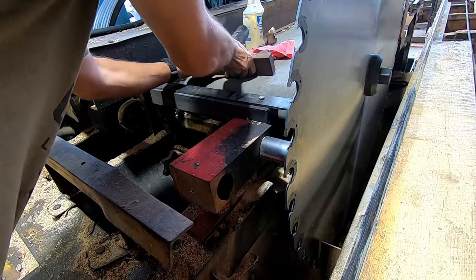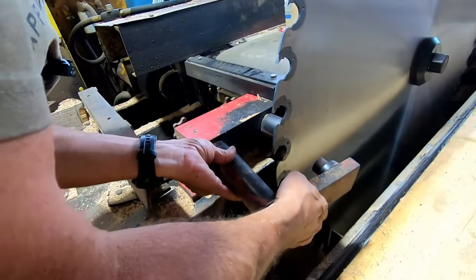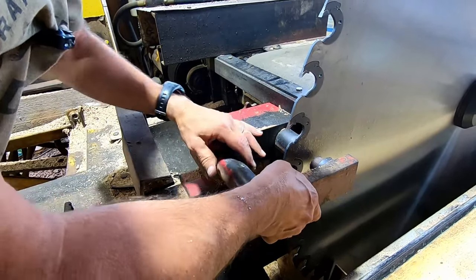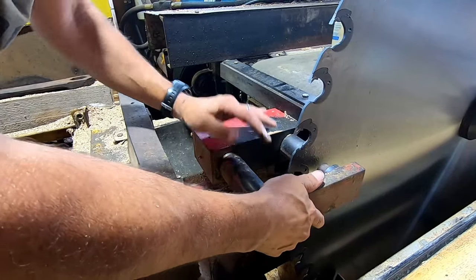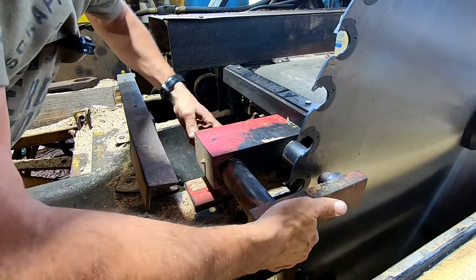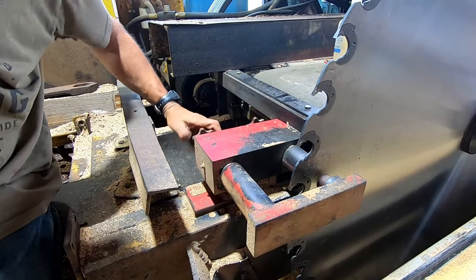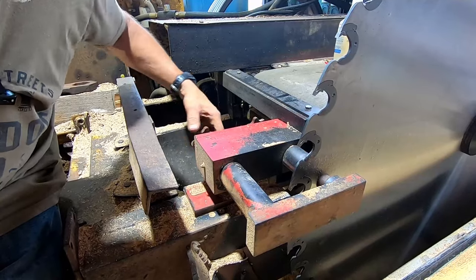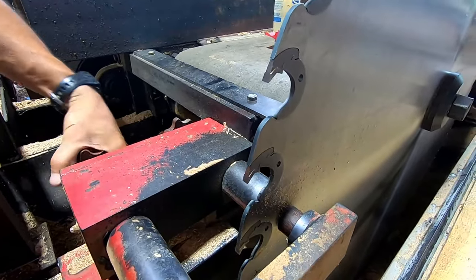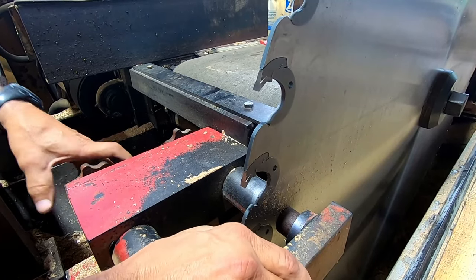Now, the outer guide, making sure we don't lose that keyway. And that keyway is so important because it keeps this from rolling down. And again, it's toolless. We're just going to wind it in until we get, I'm going to say, the thickness of a business card. That's good to start with.